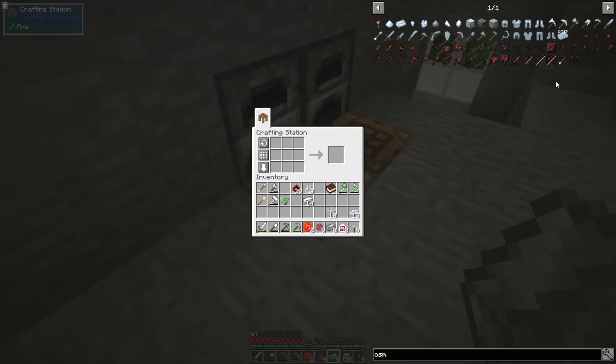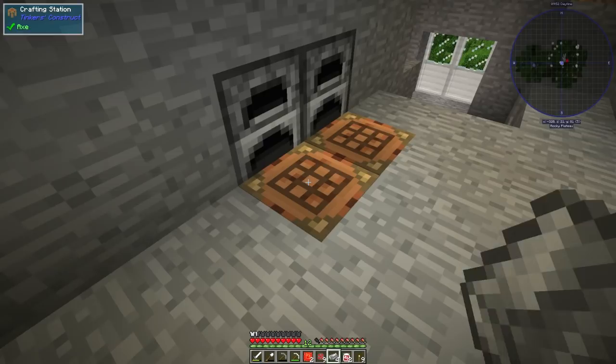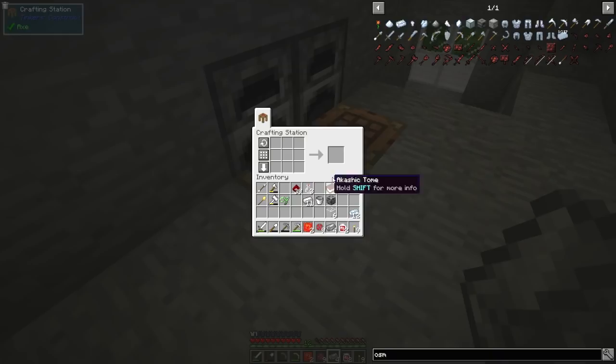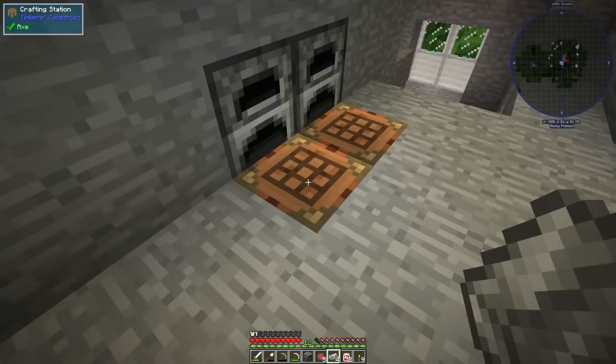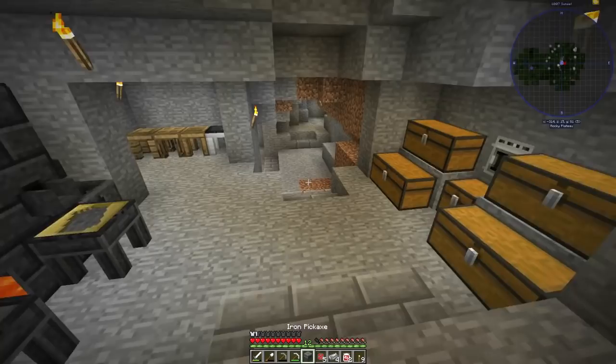So I need to make one of these. There you go. One of them is made. And now, can I make... Just need the buckets now. Okay. Well, actually, let's just make the buckets then. Boom and boom. One and two. And now we should be able to make the osmium compressor. There we go. Being able to click straight into an inventory and make it is amazing.